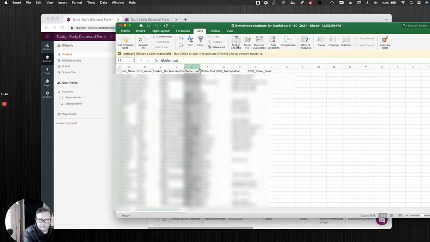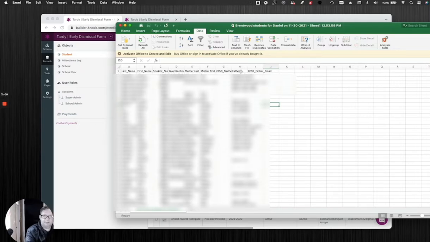column that separates them based on the comma, but regardless, you're going to prep the spreadsheet where you have the first last name of the student, student number, the parent email, parent first name, last name, and if you want the other, I put this father, which was separated, the other guardian, if you want.